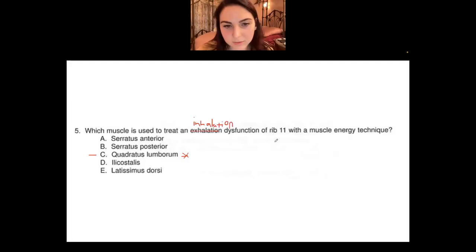Again, this can match up beautifully. They can give you all the beautiful answer choices with the rib dance. I don't care. Don't get got. She loves to get people with that. I feel like she's going to put that on every exam. She puts that on every OMM thing moving forward. I think that actually did come up on my complex too, so it's with good reason. But remember, for inhalation dysfunctions, the muscle is the diaphragm. That's what you're trying to treat.